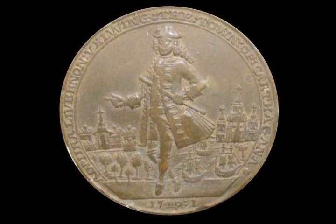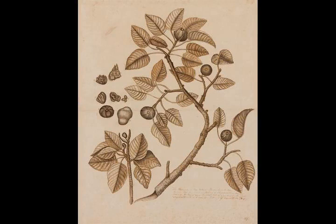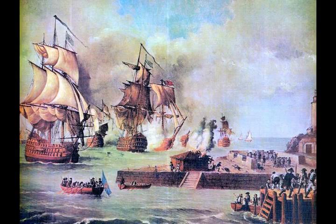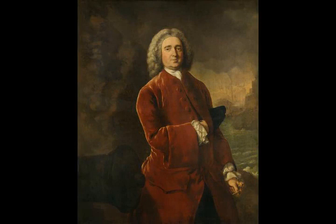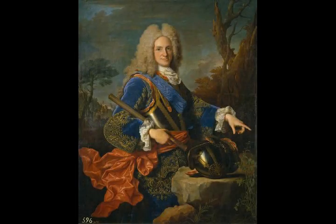A squadron of five ships — the Boyne, Prince Frederick, Hampton Court, Tilbury, and Suffolk — led inshore by Commodore Lestock, also attempted to batter the fort into submission for two days but had the worst of it, making no impression on the fort and having many men killed and three ships heavily damaged and disabled. The British artillery on land, after three days of firing night and day, made a breach in the main fort while part of the fleet assisted. Another part of the fleet engaged the Spanish ships; two of which Lezo scuttled, and another — the Galicia — he set on fire. The two scuttled Spanish ships partially blocked the channel, and the Galicia was captured by the British before it could sink.